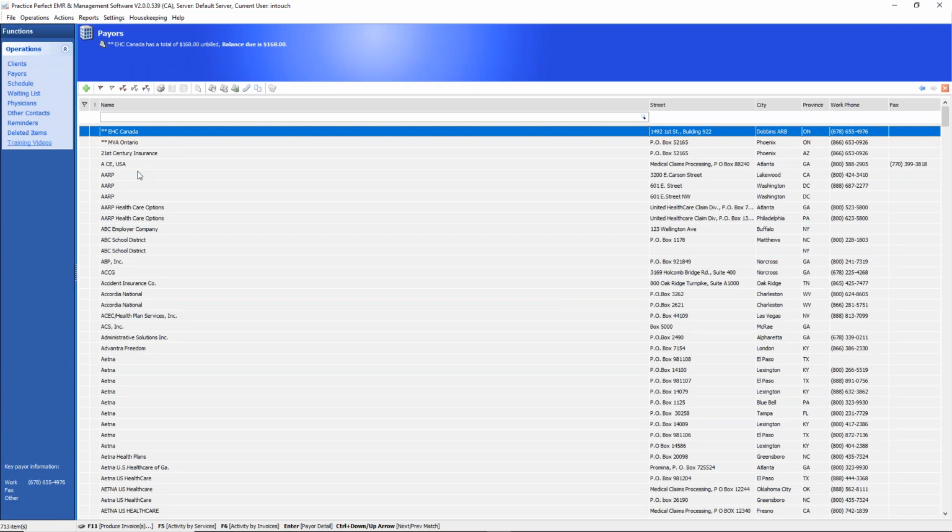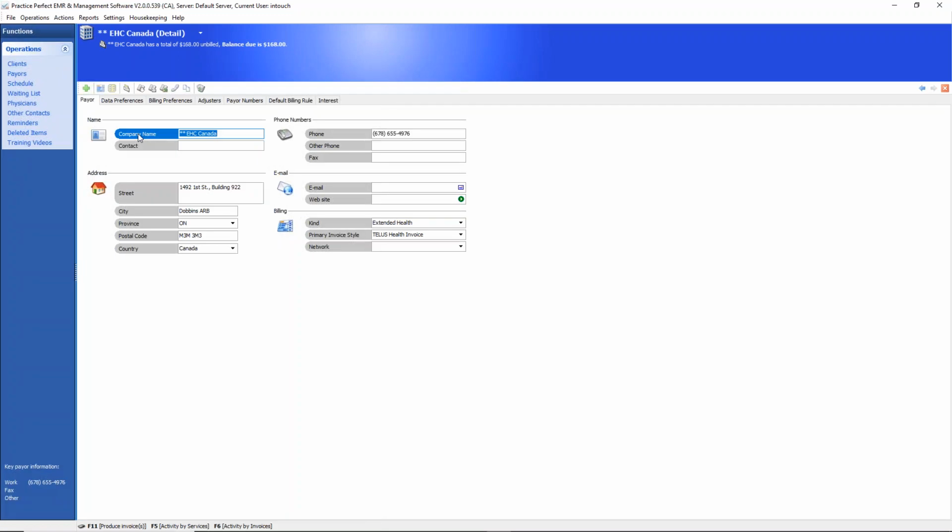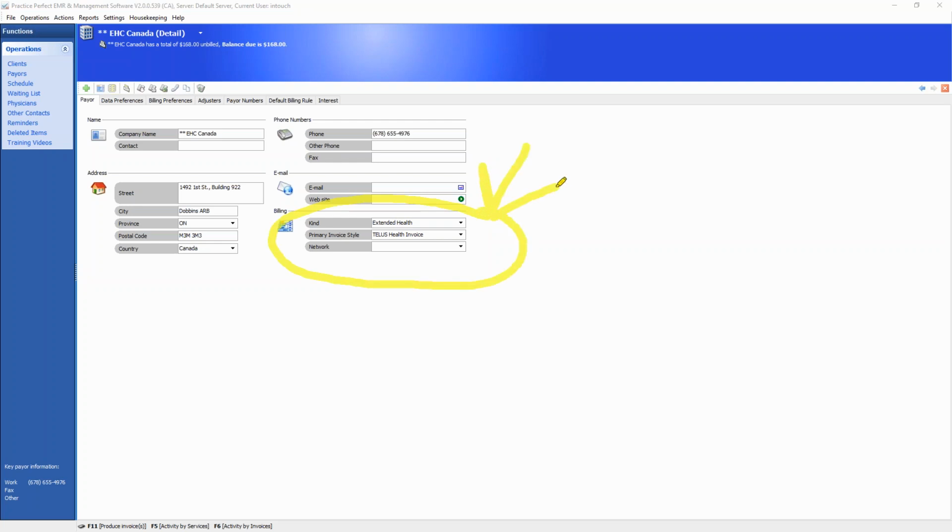A lot of this was done in session number 1, but very quickly, when you're setting up your third-party payers on your listing, one of the most important parts of your setup is at the bottom right-hand side of the payer screen when you double-click on them.